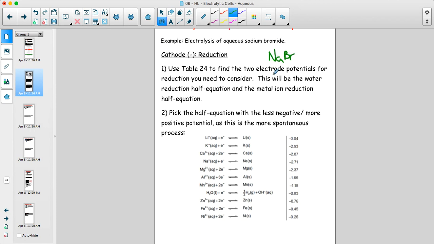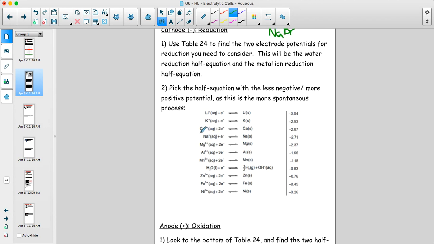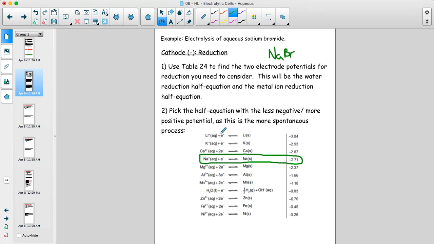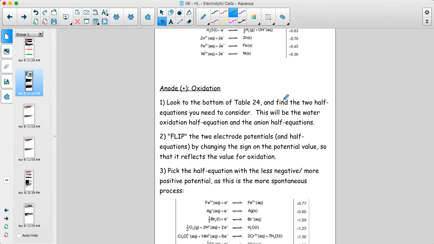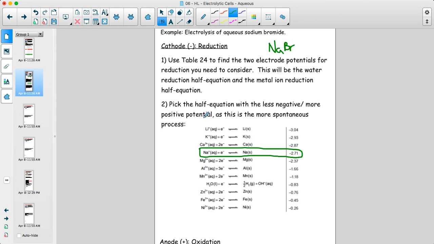So if this was a molten ionic compound, then we would consider that the cation would be sodium plus, and so in the electrolysis, we would say that sodium is going to gain an electron and it's going to turn into sodium metal. And that would be pretty easy to pick out as the reduction half equation. And then we would say, well, Br minus is the negative ion, and so the Br minus is going to give away electrons and turn into Br2, the element. And so that would be the oxidation half equation. The difference now is that in addition to those two half equations, we also need to consider the water half equations.